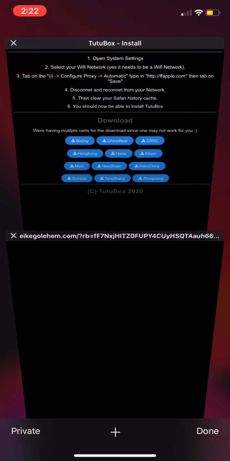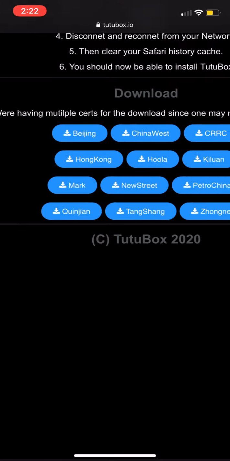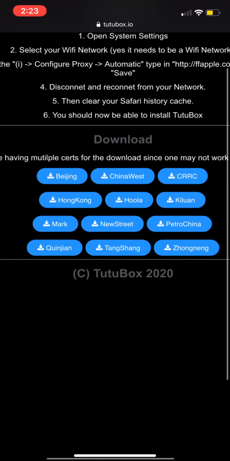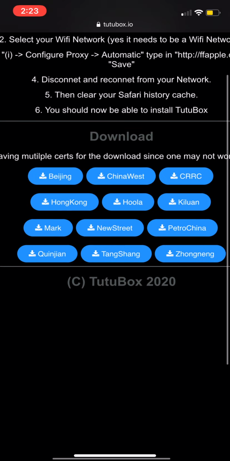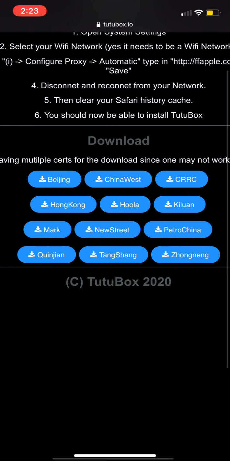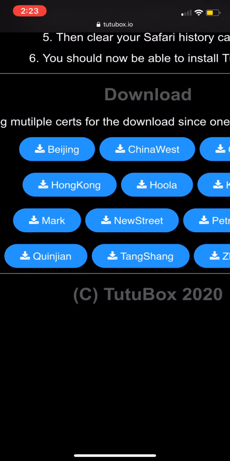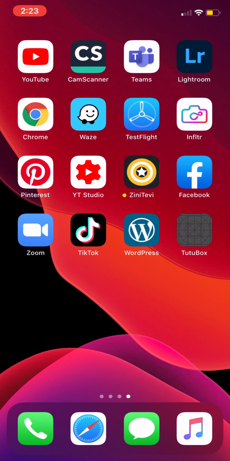After you're done with this, remove. Okay, there will be many. In the previous video I clicked on Vision, it doesn't work, so this time you're gonna click on Mark. Once you click on Mark, you just say install, and then it should work. It should give you the tutu. As you see, it doesn't write, so you have to wait a bit.